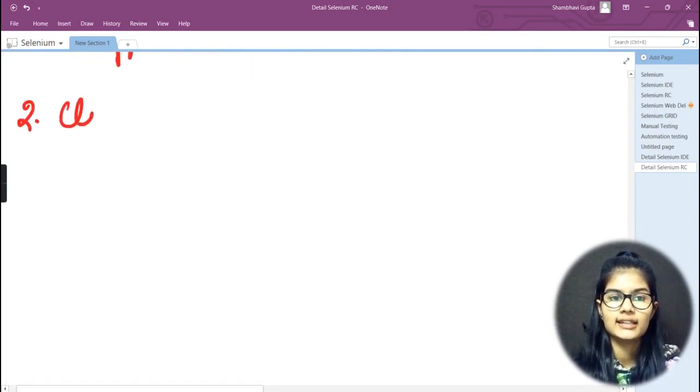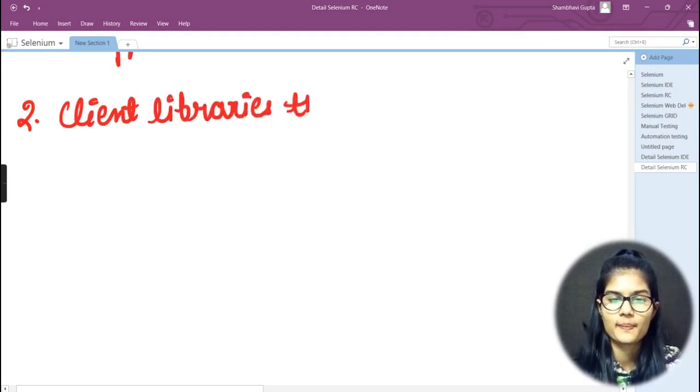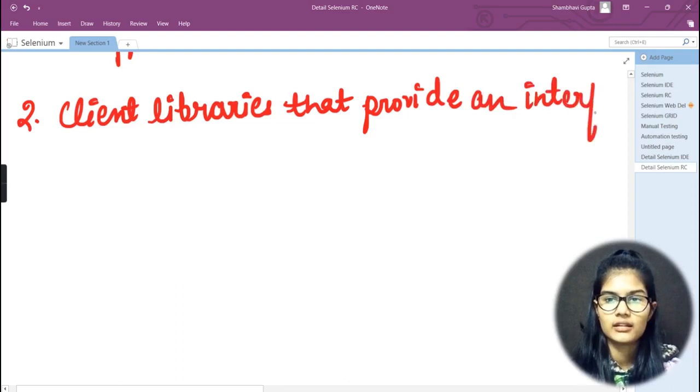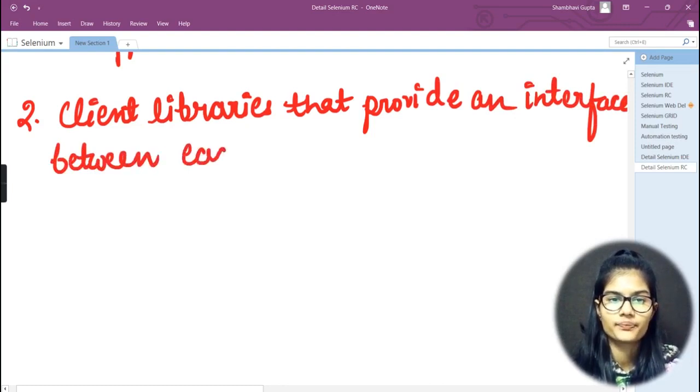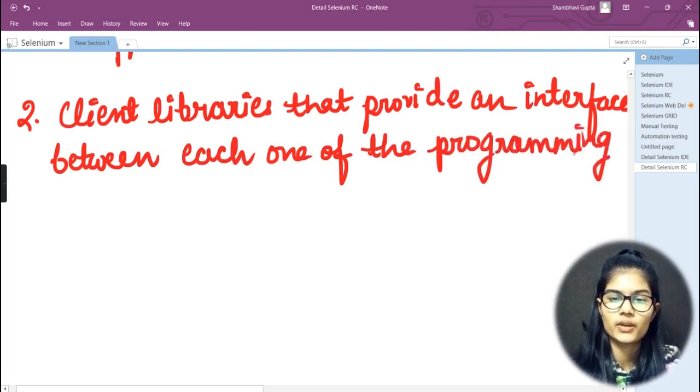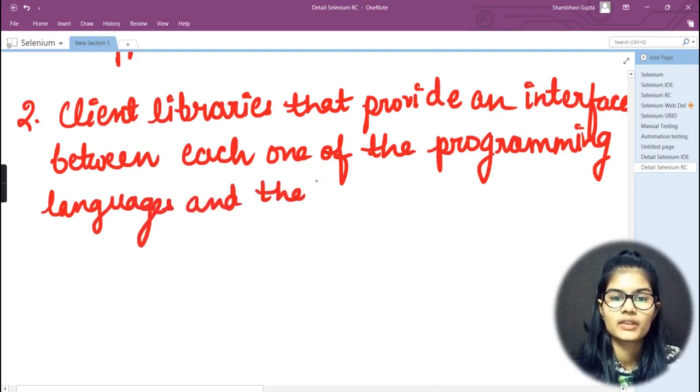Now, moving to the second: the client libraries that provide an interface between each one of the programming languages and the Selenium RC server.